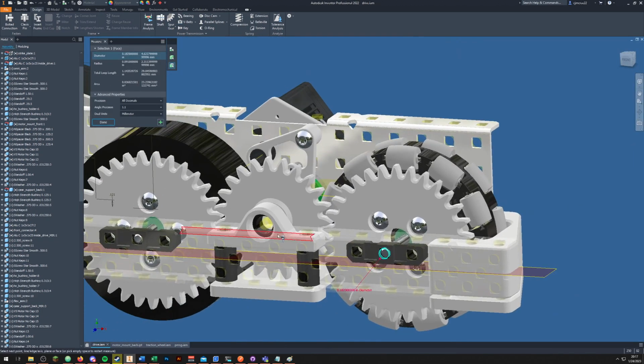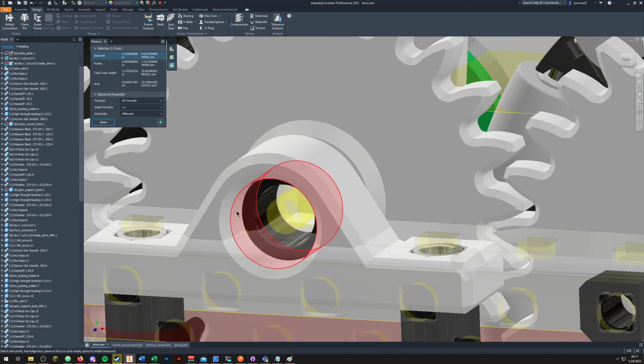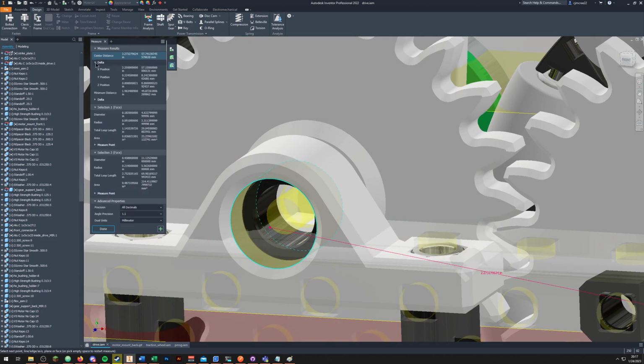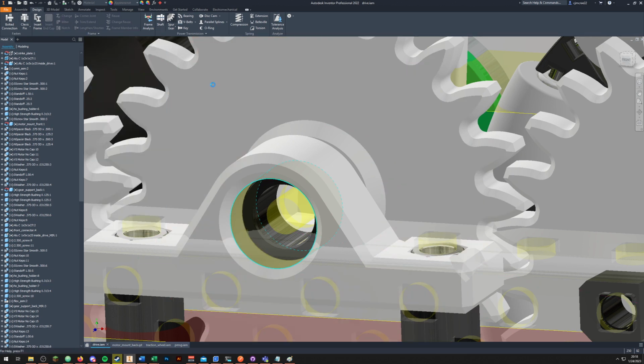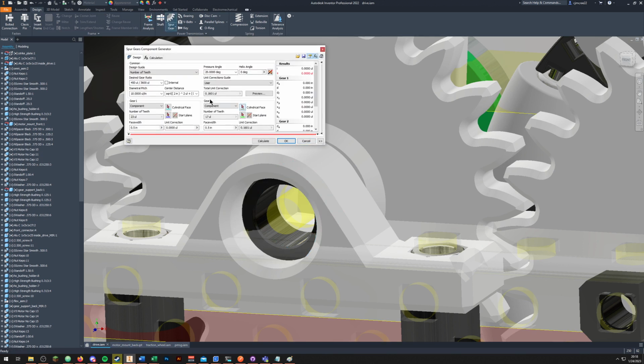We'll grab there and grab this here, and we can see that it's 2.25 in the x direction and 0.3245 in the y direction. So I'll grab my gear generator here, and it filled back in again. Let me correct these settings back to what they were. All right, so we'll go back.